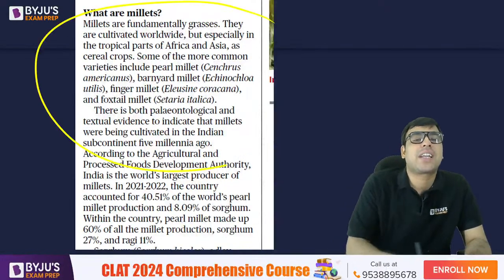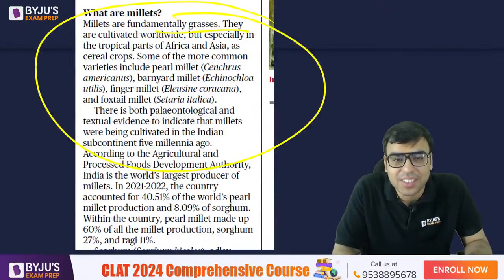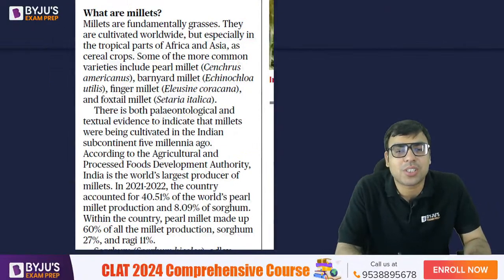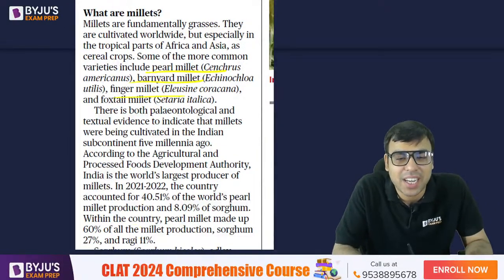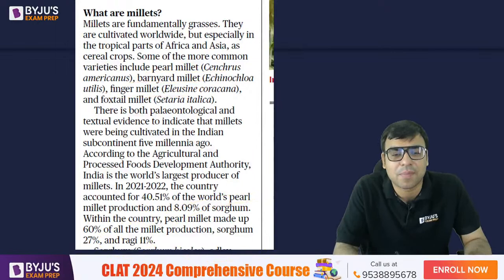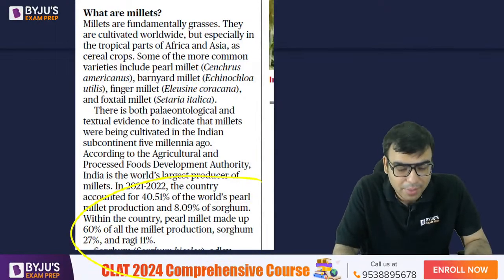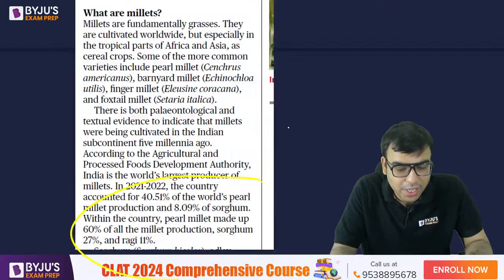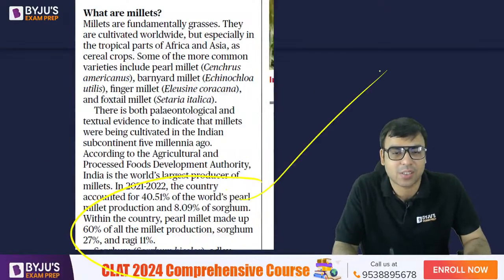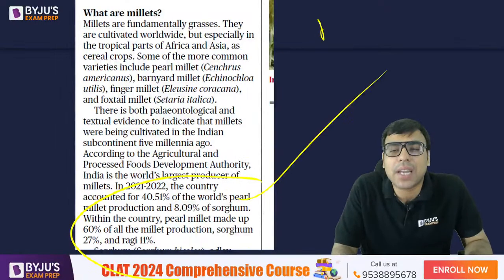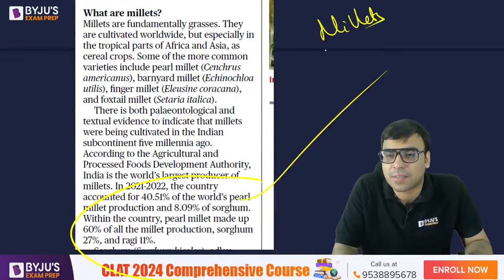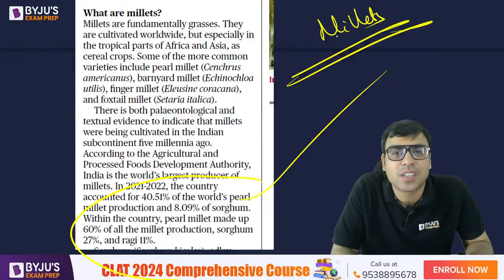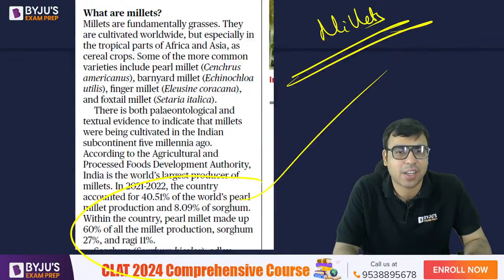So millets are fundamentally grasses. It is a kind of grass. Okay? Some of them are more common. So there are many types: pearl millet, barnyard millet, jowar, bajra, ragi, many names. Sorghum, jowar, bajra, ragi, sorghum and all. So just have an idea. C is the right answer. Yes, Tayyaba, Mehdi, Tani Ansari, Sanjeet Kumar, you are all right. C is the right answer to this question. Okay? So read a little more about millets, because it is in the news, because 2023 is International Year of Millets.